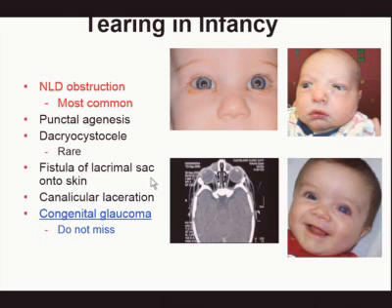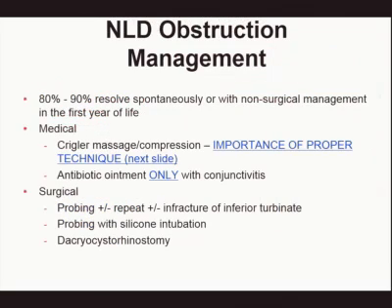A fistula of the lacrimal sac: it is possible that they'll have a separate drainage area. You look lower than the puncta and you can find a fistula. A canalicular laceration: if there's a history of a dog bite, they seem to always find the nasolacrimal duct system. This baby, you don't want to miss that. So that eye is watery, but it also looks very different. It looks kind of cloudy and large. That's a congenital glaucoma.